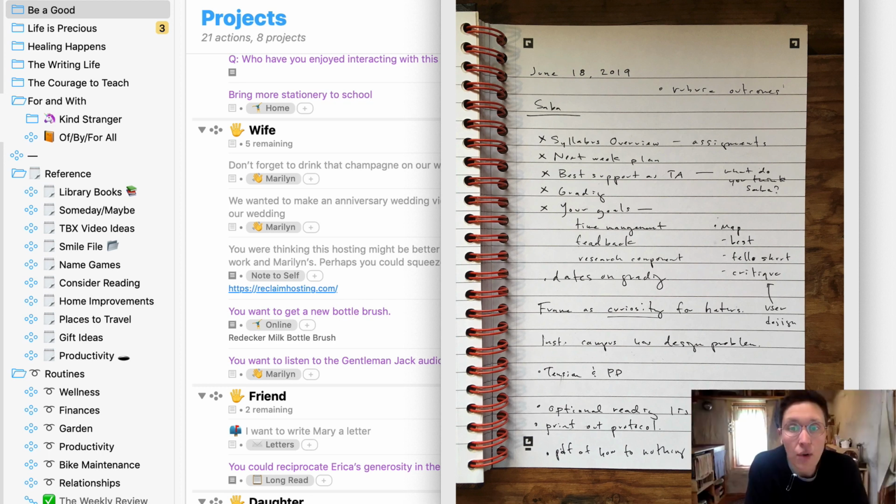That's right. So everything that needs to be done is a dot. Anything that I would want to just remember is a dash. And then I can go through and see all the dots, and I can decide to do a dot without ever putting it into OmniFocus, in which case it would get an X. Or I would do the caret, and that would mean it's no longer being tracked on this piece of paper. It's now being tracked in OmniFocus.